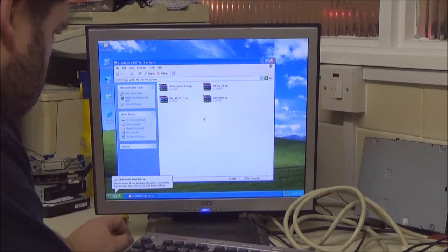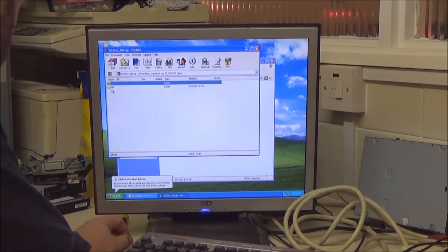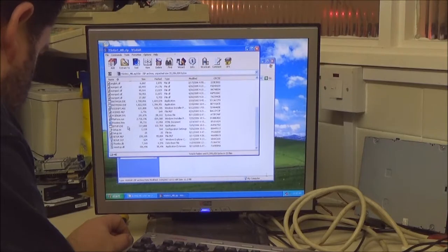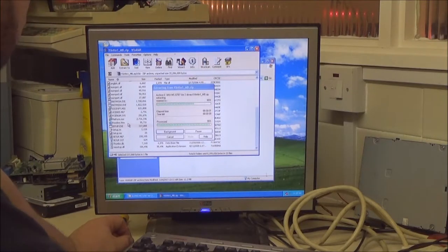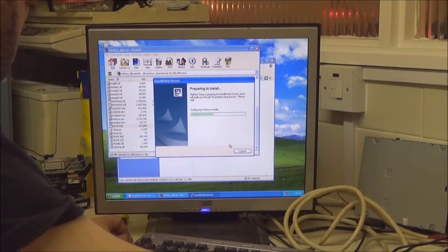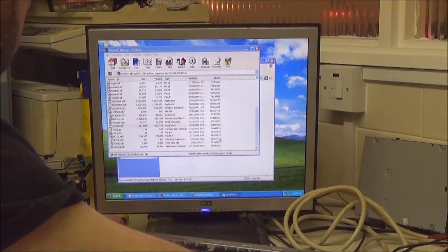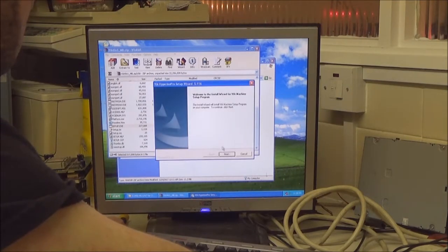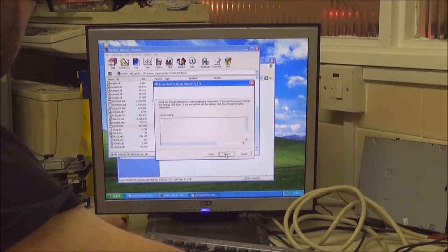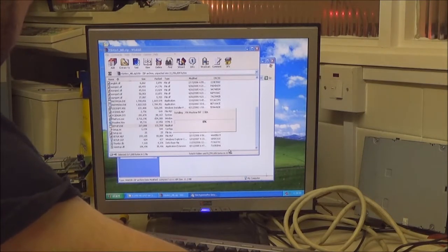The graphics have certainly changed. I think this is the VIA chipset update. I think that's what this one is. Next, that's what we've got to do. Let it do its thing, blah blah blah.